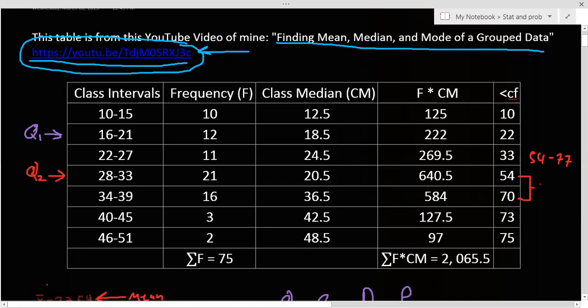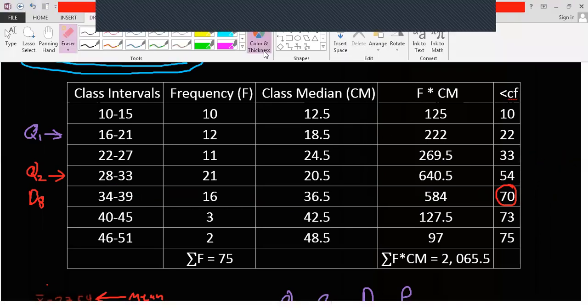To cumulative frequencies. Okay? Ngayon, which one of the number is the largest? 70 or 54? So 70, di ba? 70. So therefore, ang gagawin natin dito is we will now locate its class interval. So that would be 34 to 39. So this is the 8 decile class. So si 34 to 39, that is the 8 decile class.